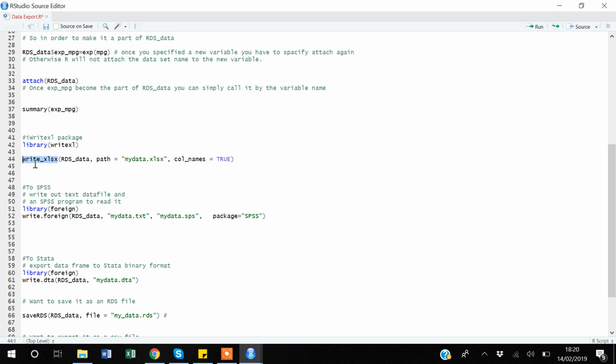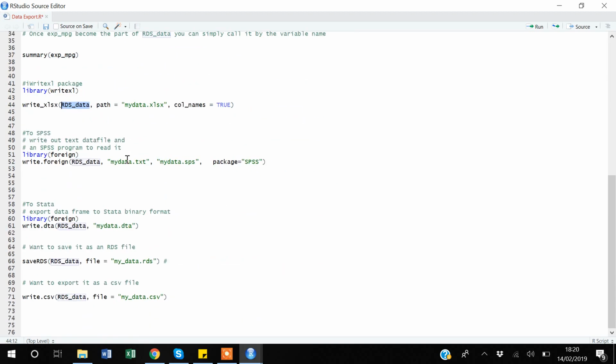So I'm using this function, then I'm saying that I want to export this data object, which is RDS data, and I'm saying the path is equal to, you can also write down the whole folder path and then the file name. I want to export this data object into Excel format, and that file name will be my data.